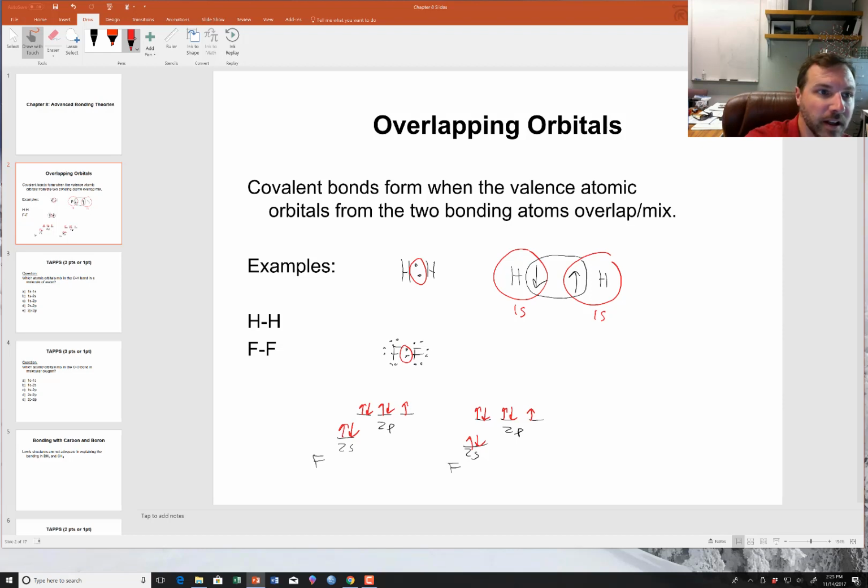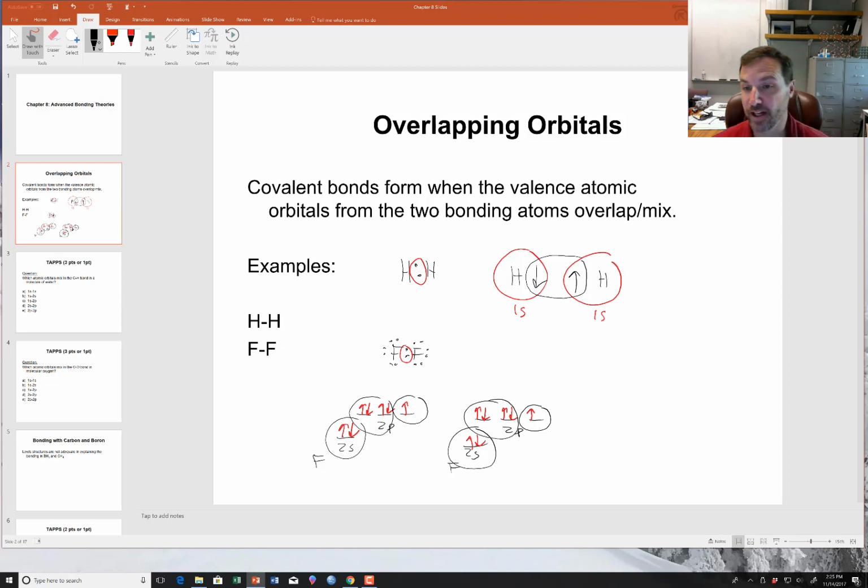we can see hopefully that in the F2 molecule, the two orbitals that are likely to overlap are these 2p orbitals, because they're the two orbitals that contain the unpaired electrons that could then pair up to form our bond. So the 2s orbitals we can see are full, so these orbitals are not likely to mix. And of course these other 2p orbitals are unlikely to mix as well because they're also fully occupied. So these are going to be the electrons that comprise our non-bonding electrons in a Lewis structure.